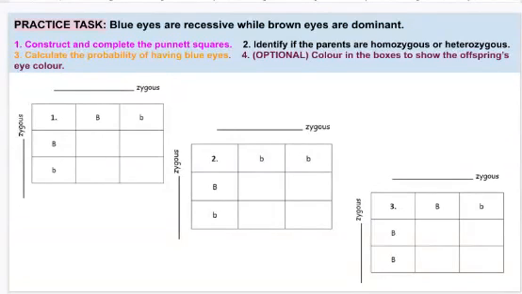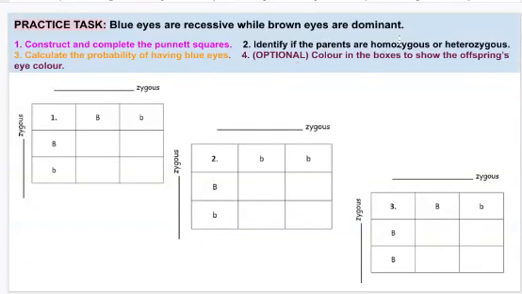So I'd like you to do a little bit of practice on a Punnett square and see if hopefully all your memories come flooding back. So grab your paper and a pen and just pause it here while you get those. And I'd like you to construct and complete these Punnett squares. There are three: this is number 1, 2, and 3.